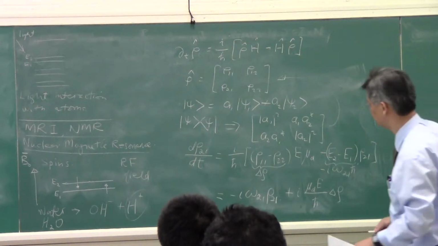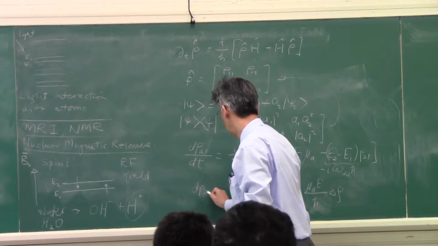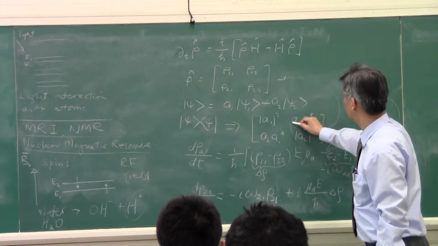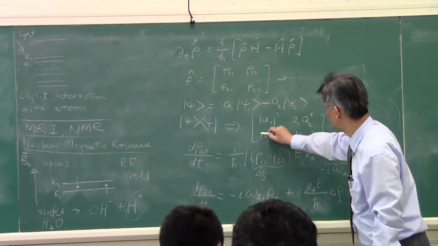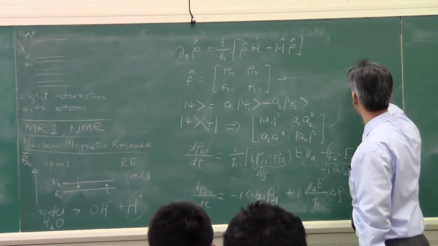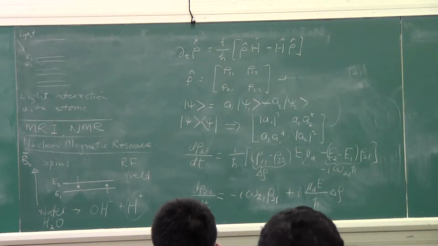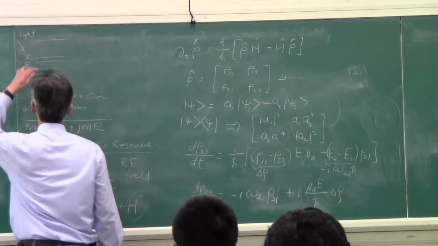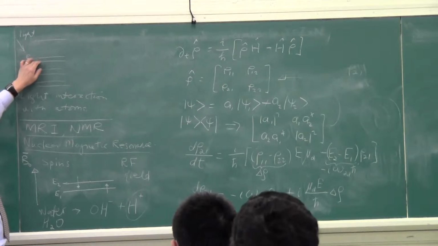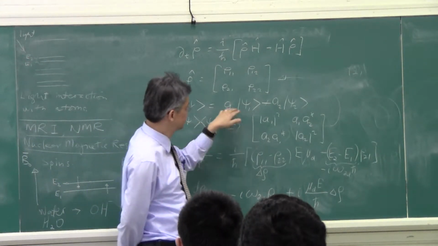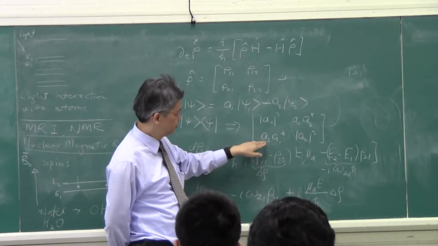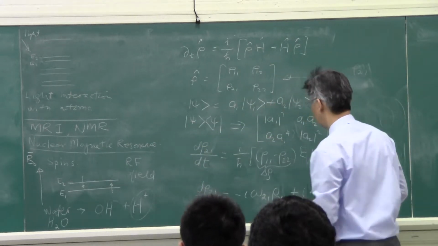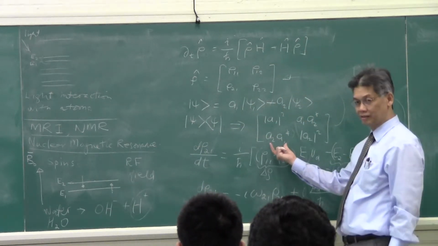Okay, if you look at this equation, what does it mean? Rho 21 and rho 12 are the conjugate of each other. Rho 21 is this quantity over here. What it says is that if the two states are correlated, coherent with respect to each other, then their amplitudes, when you multiply them together, will have a fixed phase relationship between them. And this phase relationship makes this quantity non-zero.